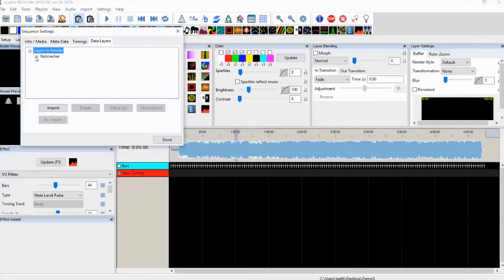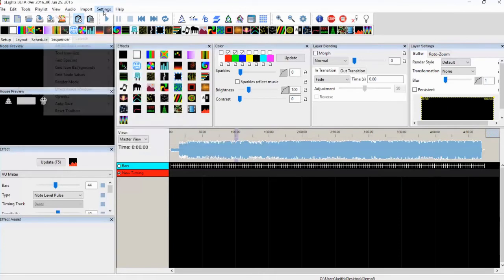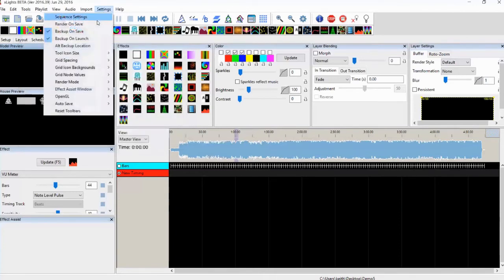The challenge with data layers is that you can bring them in and you can play them and you can write them out to the Falcon Pi player and all that sort of stuff, but you can't edit them. You can overwrite them, so you can overrule them in a particular part, but you can't edit them. Once again, I've never used LOR, I've never used import, but that's what it does. There's a bunch of settings around save.